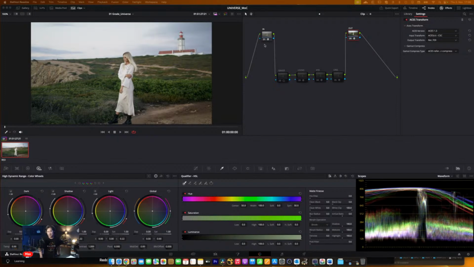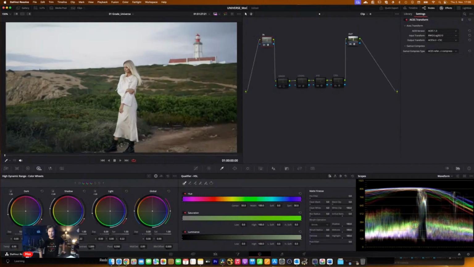First I'll just show you the setup, and we'll redo it. I have a clip that is coming from Red, so it's an R3D clip. I transformed my Red clip into ACEScct because I just want to work inside ACES.